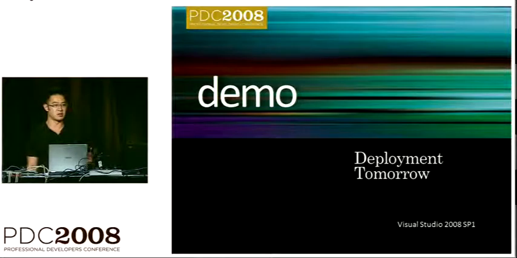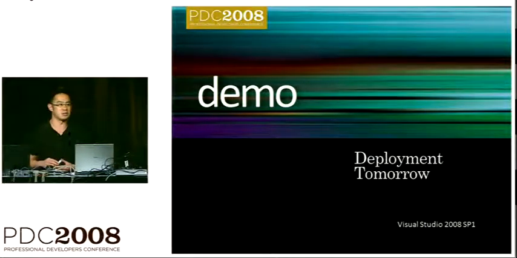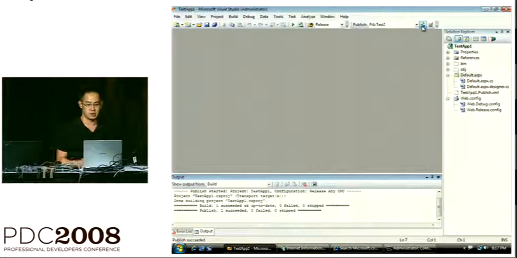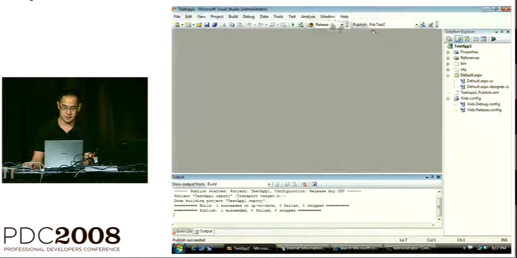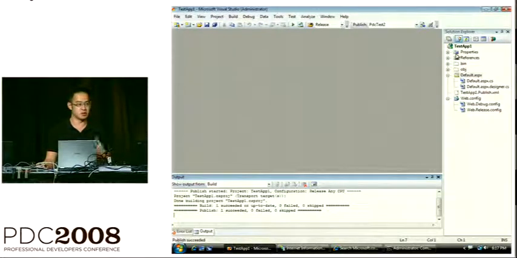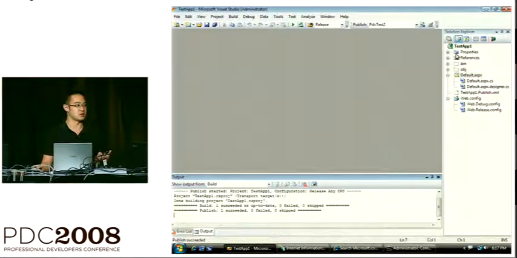So with that, let's take a look at transformations in real life and how the one-click deployment feature works in real life. So going back to the demo box. The first thing I want to show is a couple of new settings. There are a lot of things that you're able to configure now since you're able to move settings along with your website.